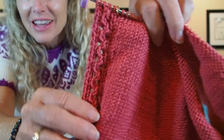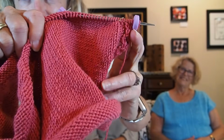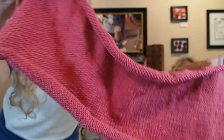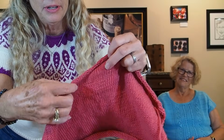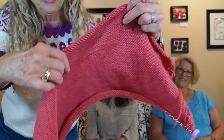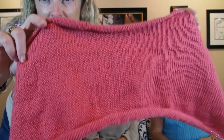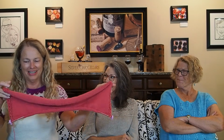It has this beautiful detail on the sides. You start out flat, and it's the back side, and you do these short rows to begin with. This is going to be the shoulders. By the next episode, this will make a little more sense. Is that the sleeveless top? But the sleeves are built in. So these are going to be the sleeve edges here.